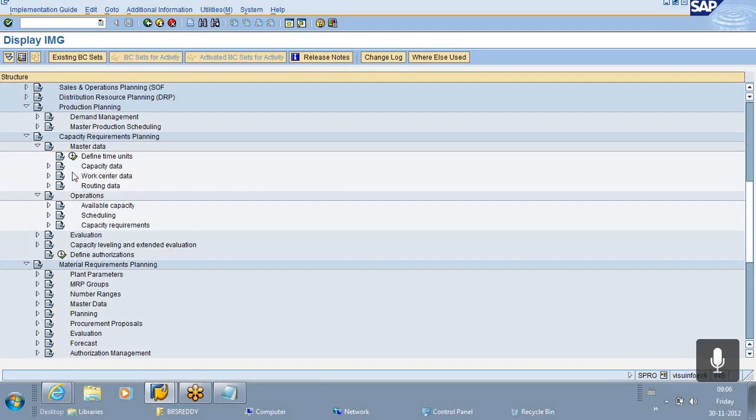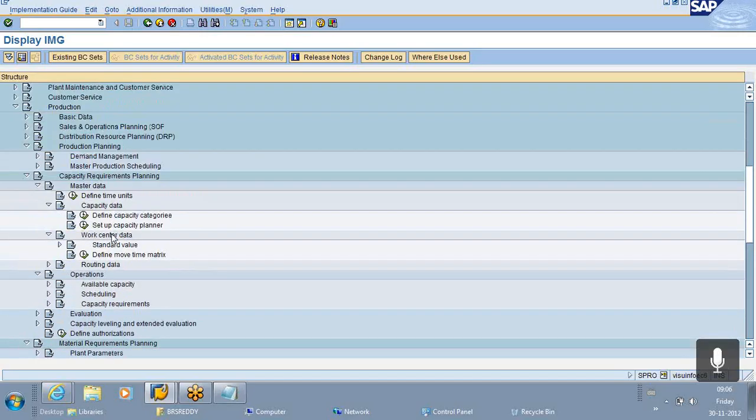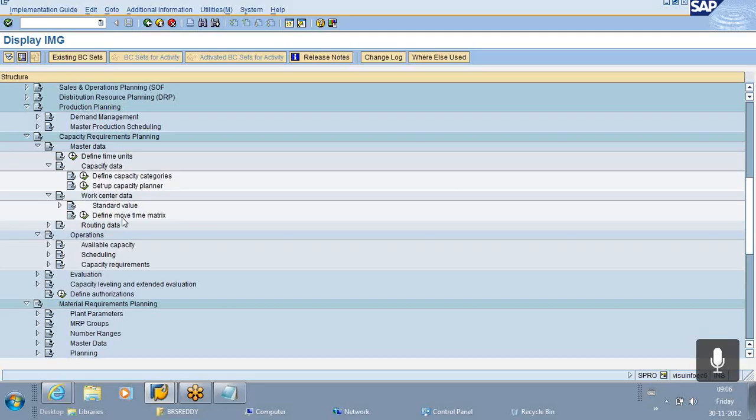In the capacity requirement planning, Chandra, these are the capacity data, different time units, work center data. These are all we have seen in the work centers, and then the other capacity categories, capacity planner. All these things are repetitive terms as such.